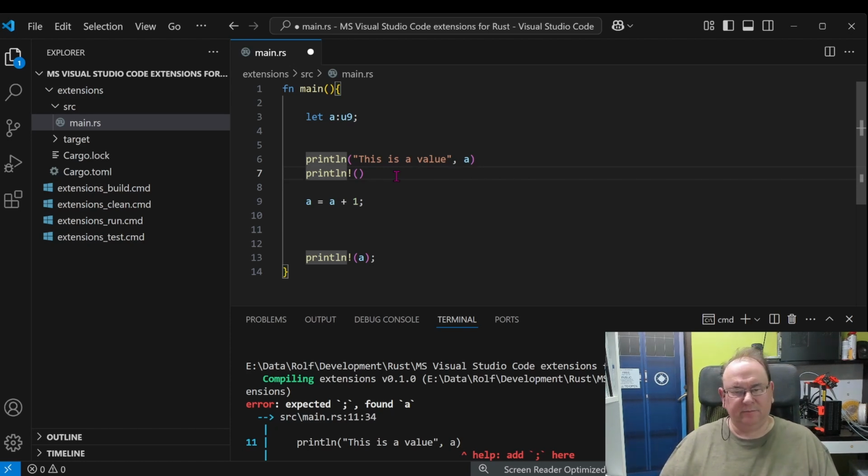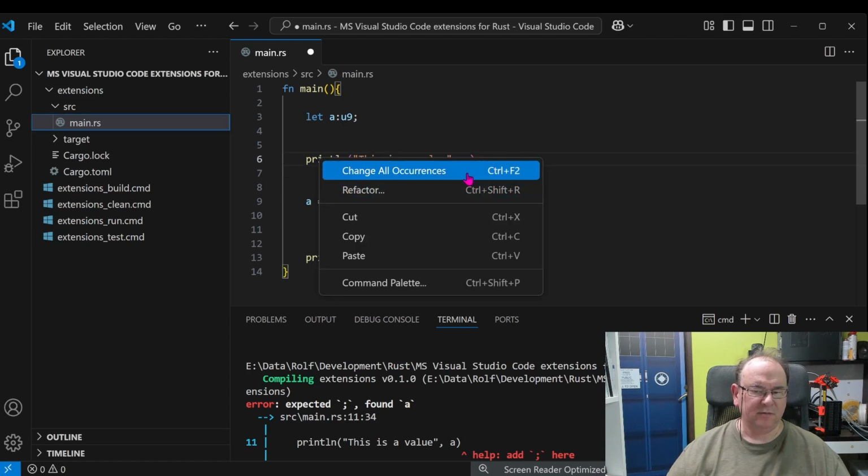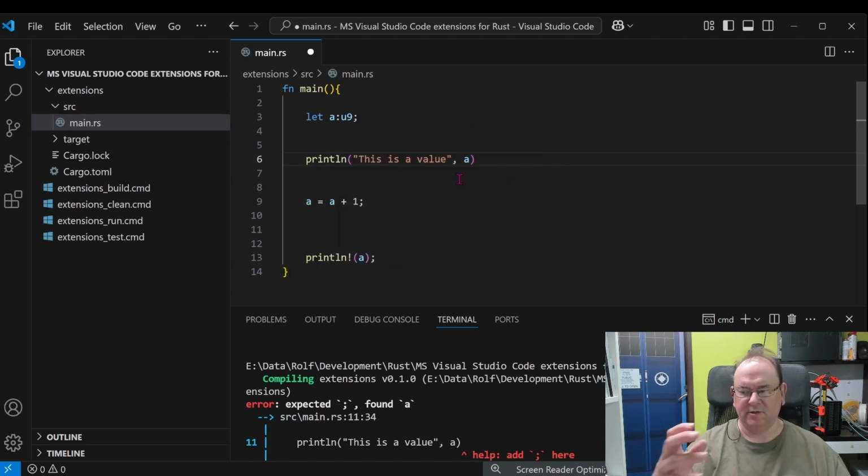Also, there's no context-based document review. So if you write println, there's no possibility to bring up directly embedded documentation for the function in question. You can't ask it to display the definition of the function you're using. So here you can go here, and there's nothing really here that you can use. So there's no show definition.